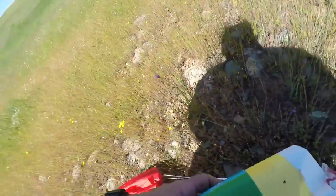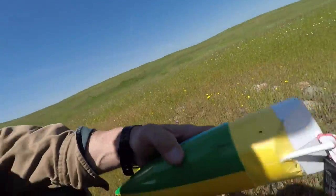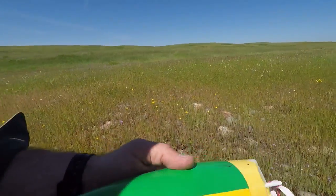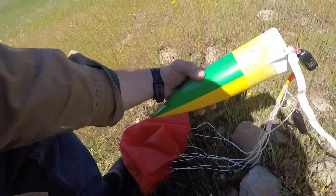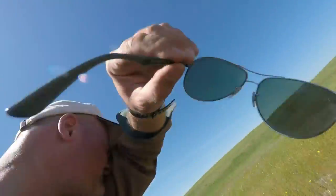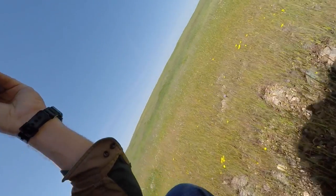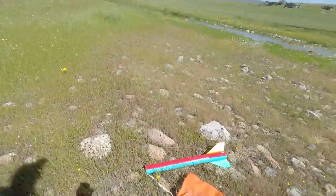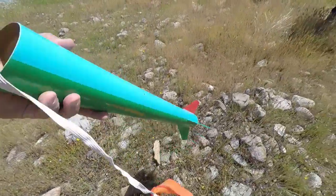Nose cone has a scrape on it from something. Probably hit the rocket or one of these rocks. Or maybe I bumped my other rocket when I was loading it today. All right. Awesome. I think I've just passed my level 1 certification flight. Dave gave me the thumbs up. He watched the flight. I just need to bring this back.